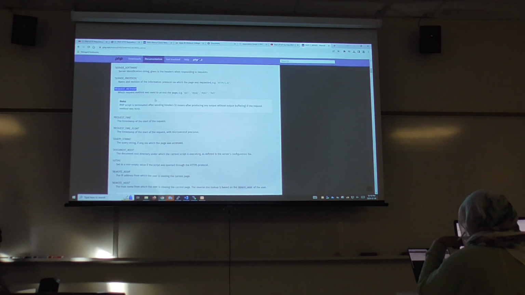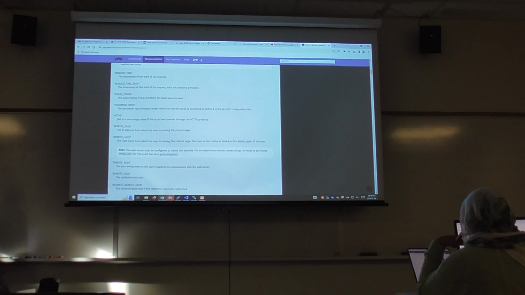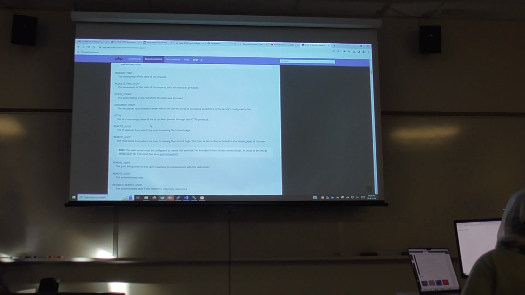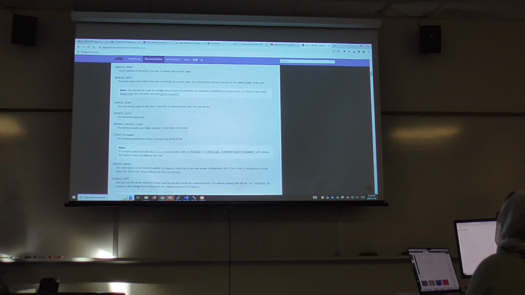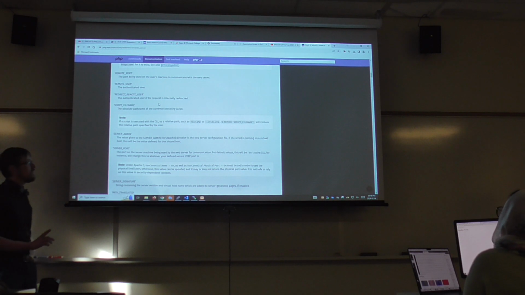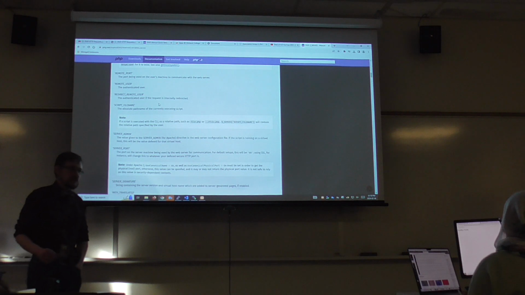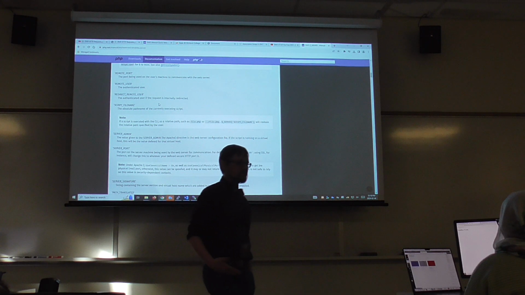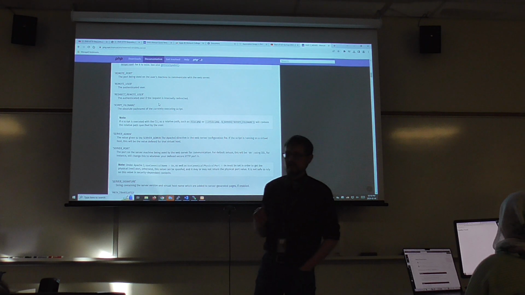GET, HEAD, POST, PUT, etc. Request time, the timestamp. Remote address, the IP address from which the user is currently viewing the page. Server script file name, the file name of the PHP script which has been requested. All of this information can be made available to you if you need it.